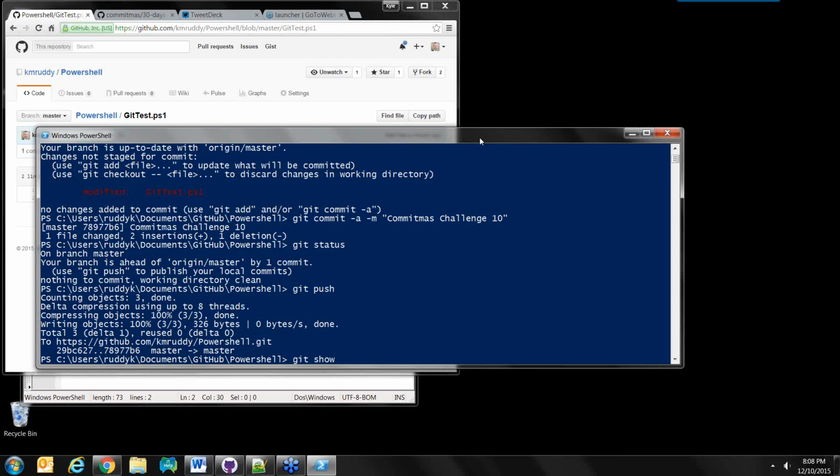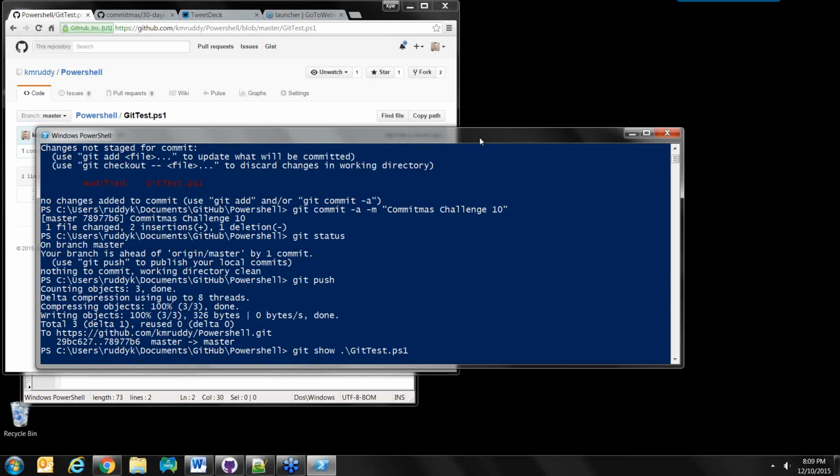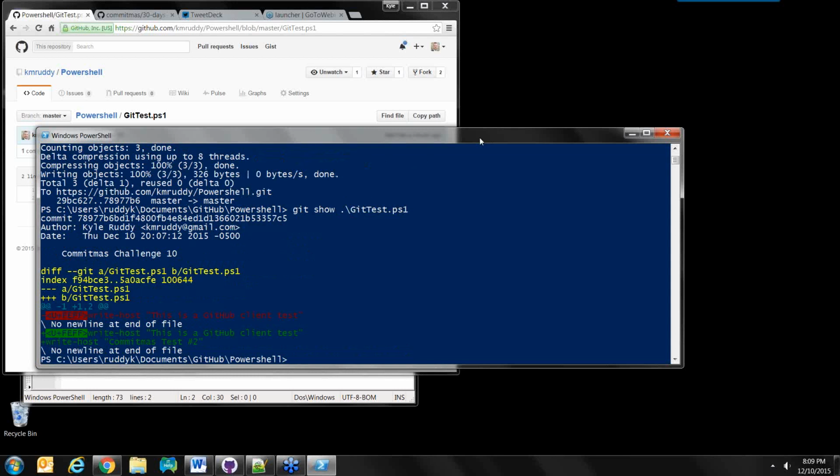So you can do a git show on the file name. This is going to get you some additional information that you're going to need. In this case, to do a revert command we need the full SHA, which is located at the very top here, right next to the commit. You can tell that it gives you a lot more information about what all happened. It basically shows the same thing that was in the GitHub client, saying that it removed that line and added the 2 other lines.